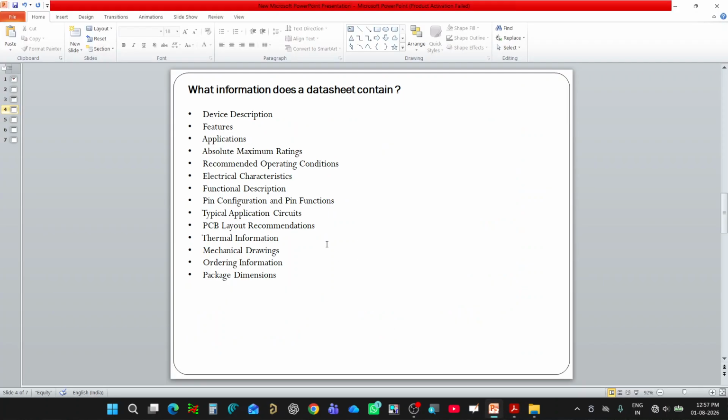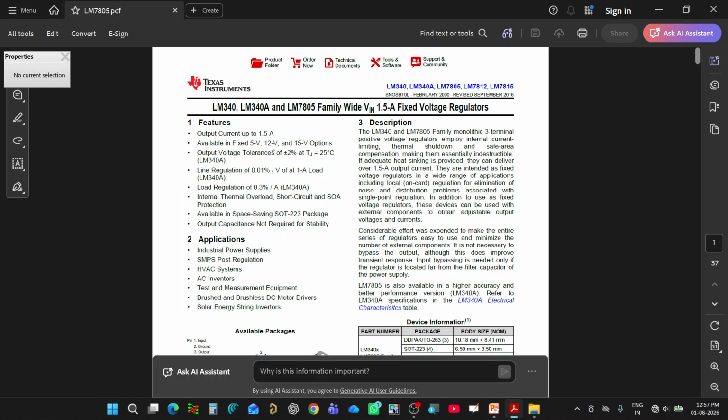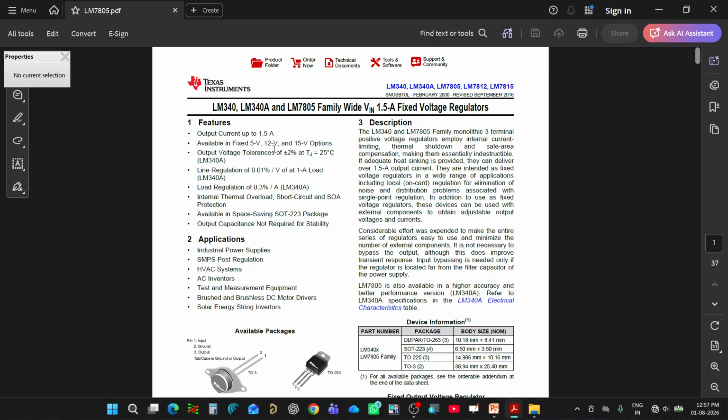Next point is features. This section includes key capabilities of the device such as operating voltage range, operating current, protection features and other important specifications.